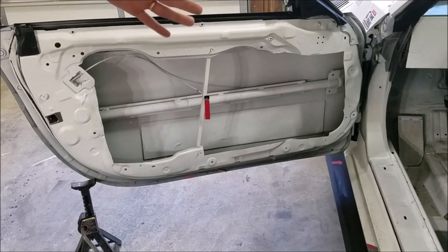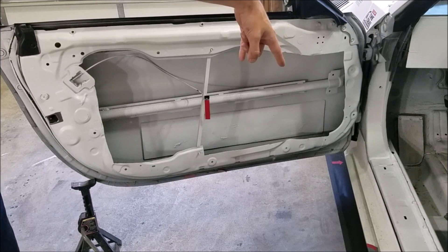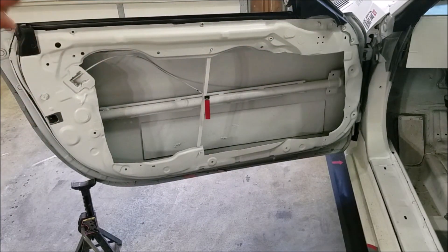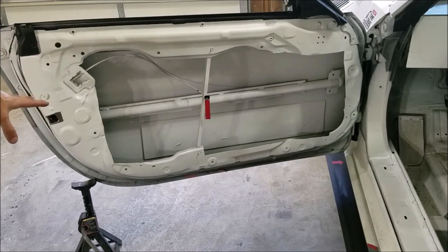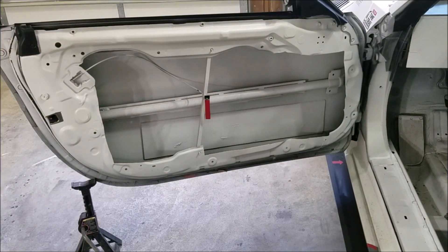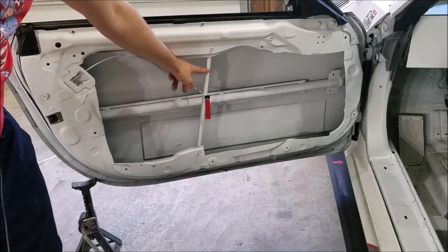I took the entire wiring harness out - it connects just on the other side of that metal right there, which is actually part of the chassis. Getting all that wiring out saved a lot of weight because you don't need it anymore if you're gutting your door for a track build. I did cut out a lot of extra metal. These doors are made out of steel, so as much metal as you can remove you're going to see some benefits. I did it with a cutoff wheel and a sawzall depending on where I was, and overall I really like how it looked with a nice clean cutout shape.